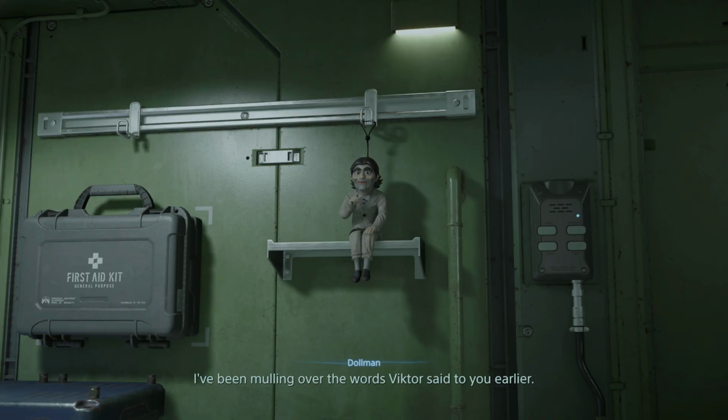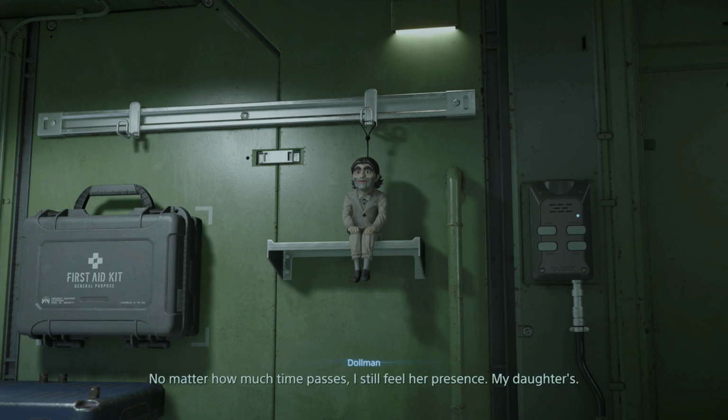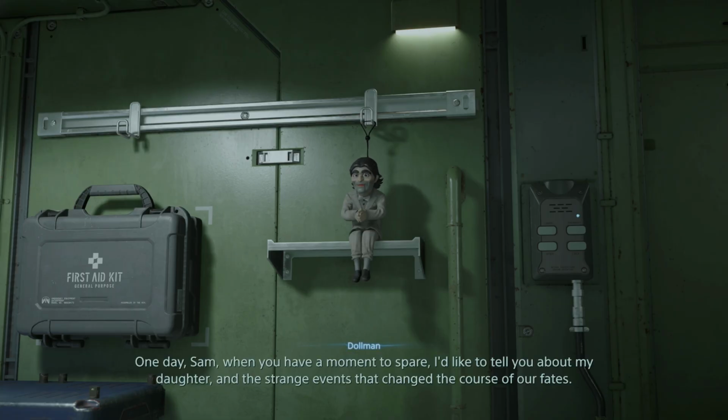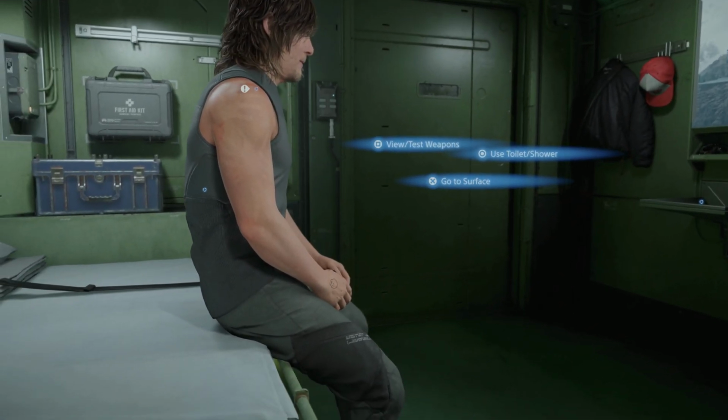I've been mulling over the words Victor said to you earlier. He's gone, but he still feels so close. There's a universal truth in that sentiment. The closer we are to people when they're alive, the stronger the bond we forge with them in our hearts. No matter how much time passes, I still feel her presence. My daughters. No doubt you feel the same about Lou. One day, Sam, when you have a moment to spare, I'd like to tell you about my daughter and the strange events that changed the course of our fates. Next time. Go to the surface. See what's up.